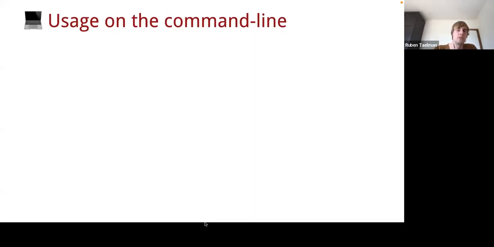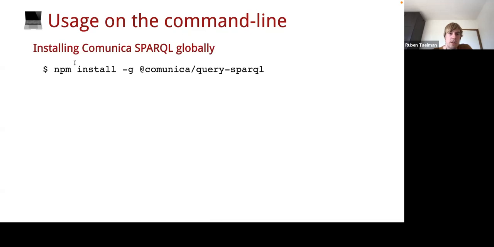The first thing we'll do is have a look at how to use Comunica on the command line. In case you would want to try this out yourself, make sure that you install Comunica Query SPARQL globally via NPM. If you don't have NPM yet, this is also installed when you install the Node.js environment. So that's required to execute Comunica.